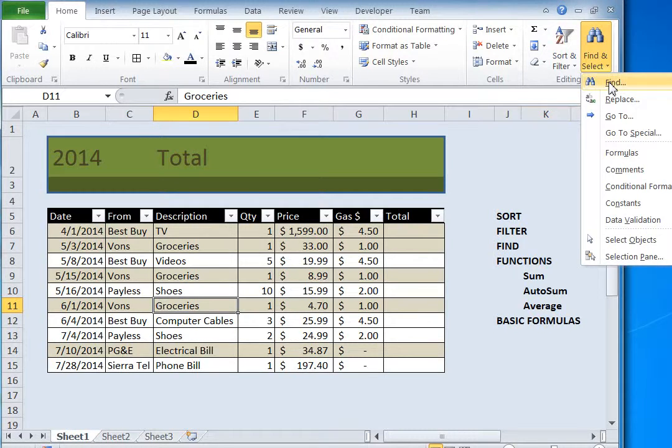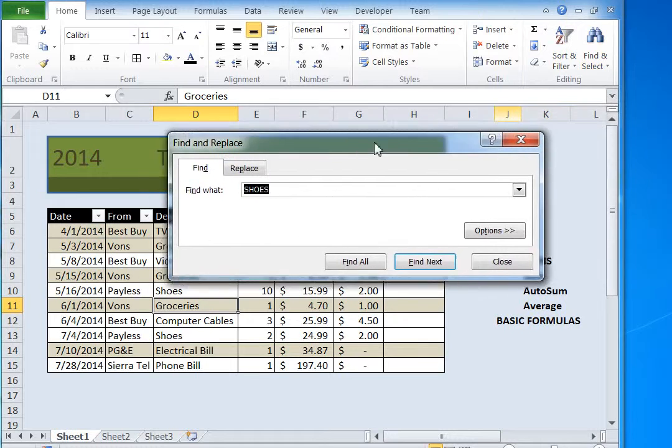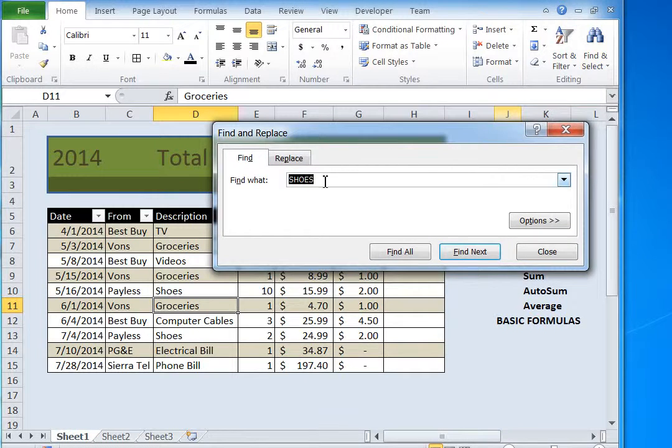And we'll click on Find, and it brings up this dialog. So all we have to do is click on Find Next, and you'll see it kind of highlighted that. Put a little bit lighter box on. It might be hard to see on your screen. If we click on Find Next again, it will find the next occurrence, and it'll keep going through that, back and forth, back and forth.